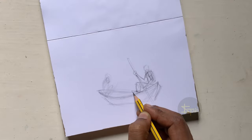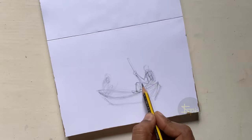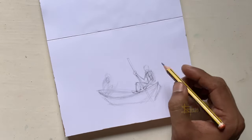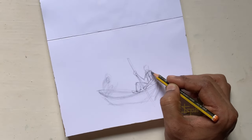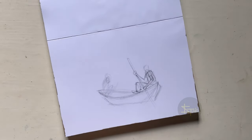In my video, you can see one figure I have erased and made a little bigger because I observed them properly. When I saw it should be a little bit taller, I changed it. This is the method of using your eyes properly.